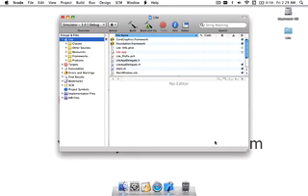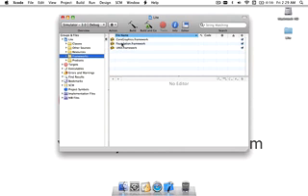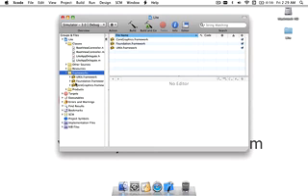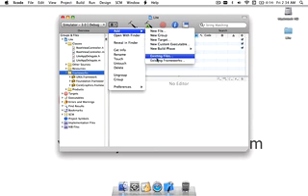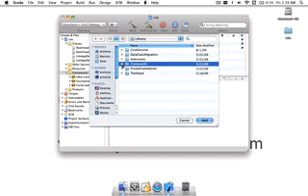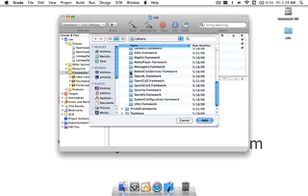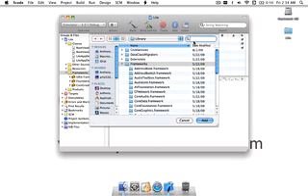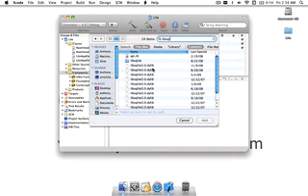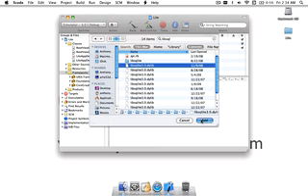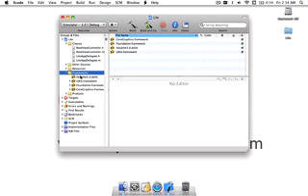Now the very first thing we want to do here is add the SQLite library. So if you see here, we go to frameworks. The defaults here are Core Graphics, Foundation, and UI Kit. But of course, we're going to need the SQLite library. So to add the framework, I'm going to go to Action, Add, Existing Frameworks. Now if I drop this down here, you can see that the SQLite library isn't here. So I'm going to search for libsql, and I'm just going to add the first one here. And you can see now I've got the SQLite library 3.0 version added to my frameworks here.